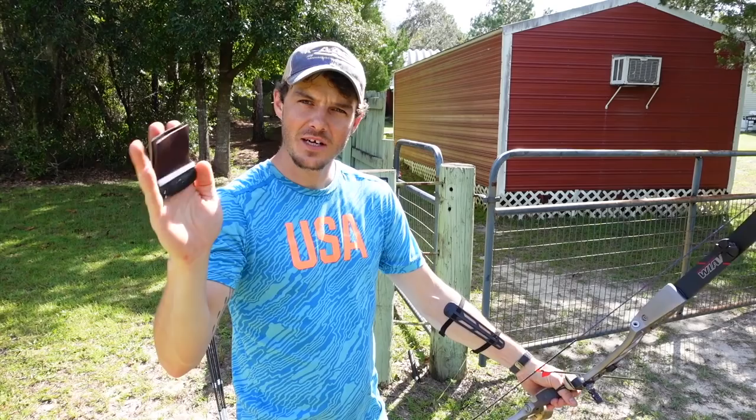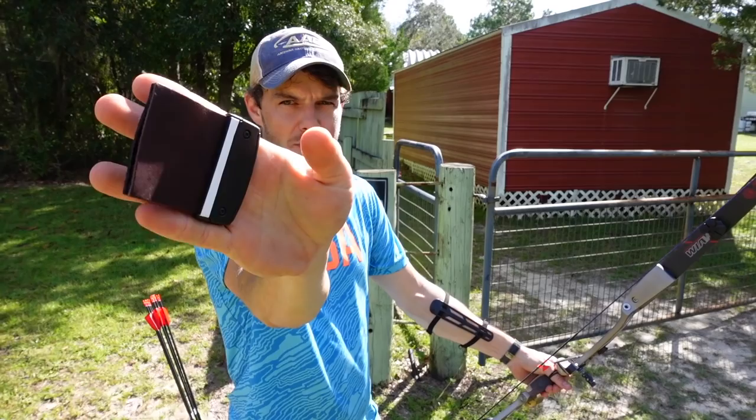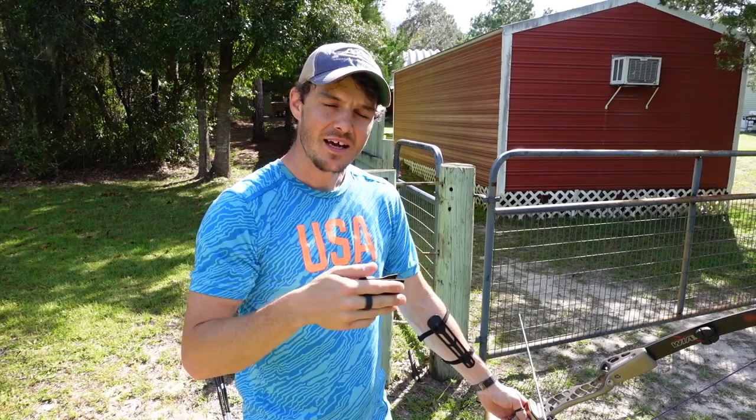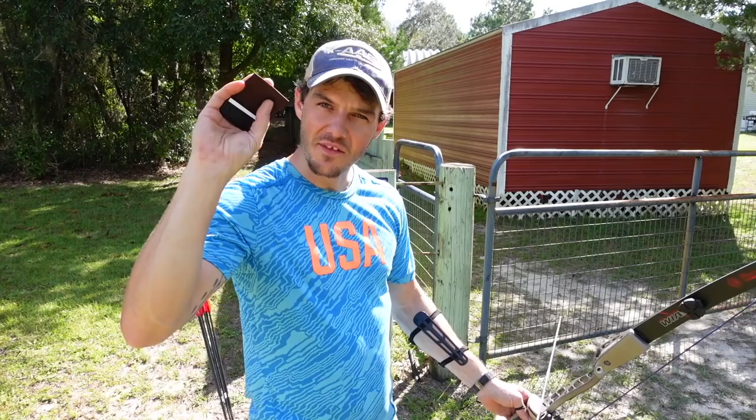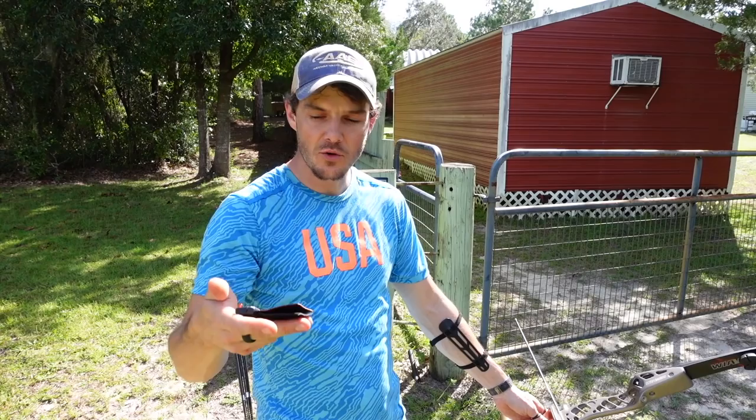What's unique about this tab is this plate here, the front half, actually unbolts and separates, and where that white strip is, you can put different graduated marks that come with the tab, or a blank slip of paper like this, and you can mark your own actual crawls. That way you have only your marks on the tab, and it's a very nice unique feature. It's basically injection molded plastic. I believe the leather is actually kangaroo leather. It's not traditional cowhide or cordovan, which is horse hide, and it's supposedly naturally waterproof.